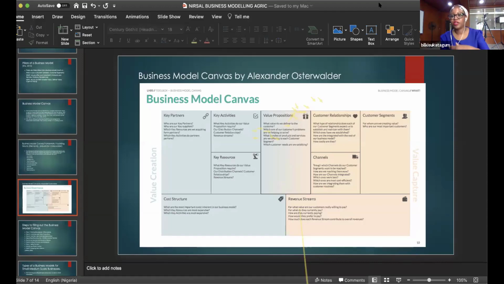Then how are you integrating them with your customers in terms of locations? The one thing about a channel is that it actually has to do with locations too. Are your customers able to access your product or service easily? You don't want a situation whereby you have a channel that is so long that they are not able to even get access to you. Make sure that you are adapting it to where your target market lives. The product should be accessible.